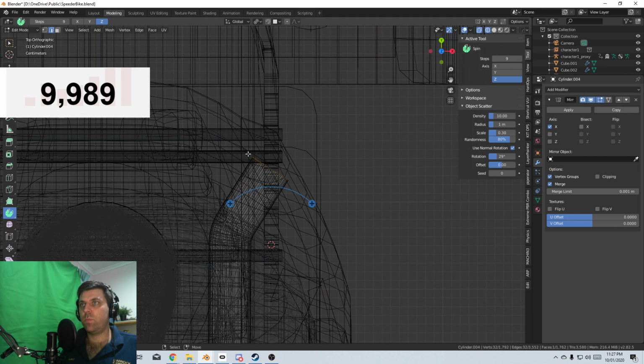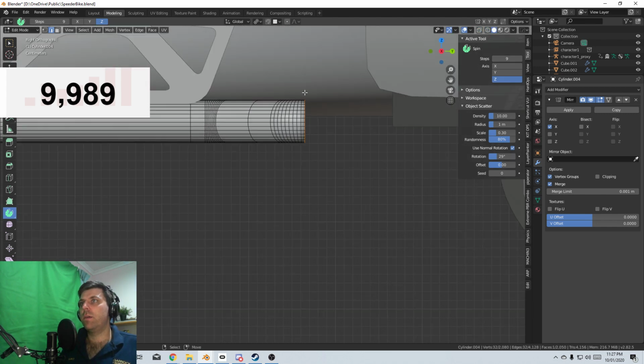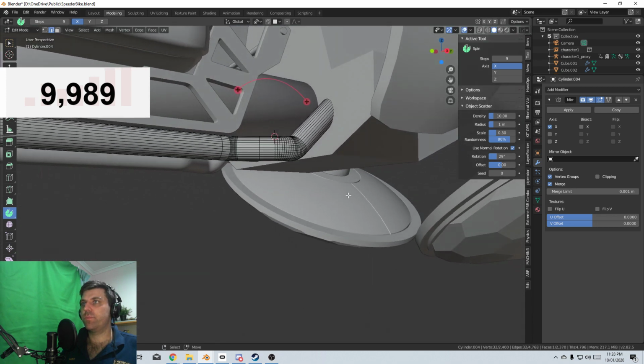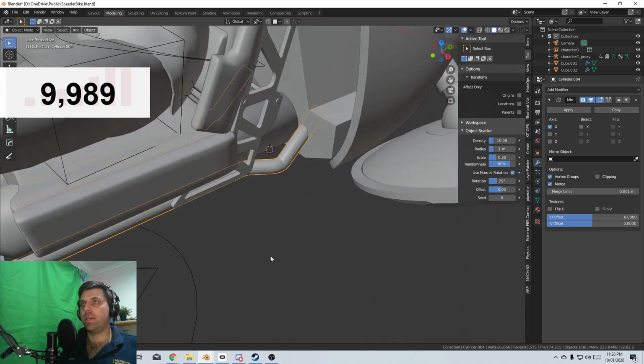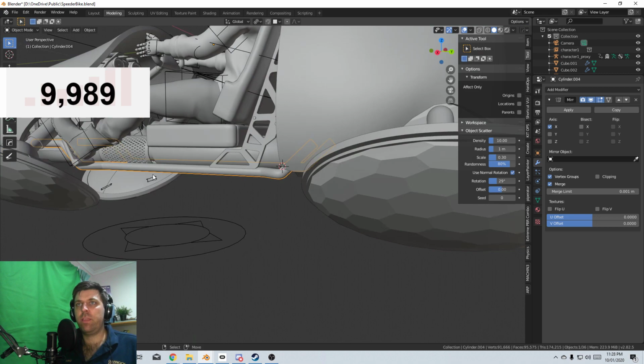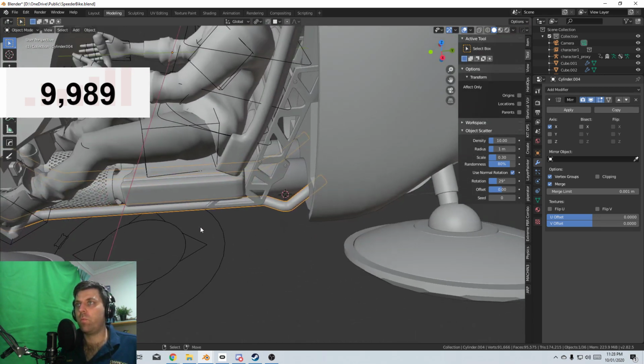Maybe extrude some more. Let's grab this. Like so. And then from here, I can select that, and we go into X. There we go. How does that look? That doesn't look too bad. That looks quite nice. Probably what I need to do is put in some brackets, kind of like this pipe is connecting to that pipe. I think that'll work out well.